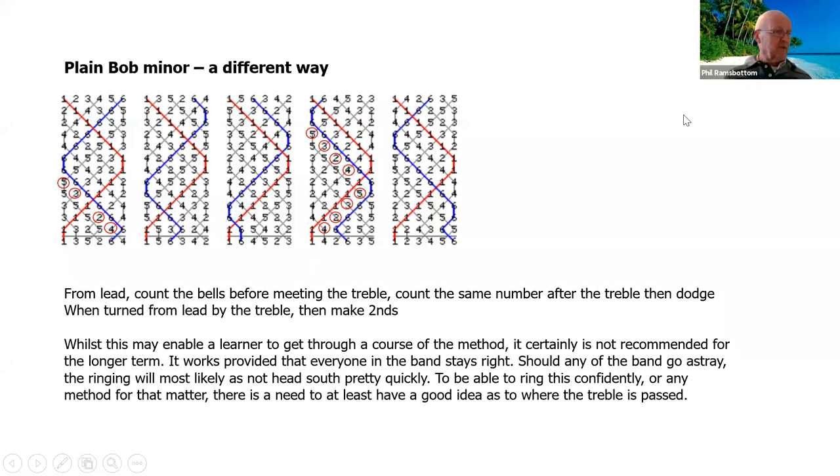It's worth remembering, though, that whilst this may enable a learner to get through a course of the method, it certainly is not recommended for the longer term. It works provided that everyone in the band stays right. Should any of the band go astray, the ringing will most likely head south pretty quickly. To be able to ring this confidently, or any method for that matter, there is a need to at least have a good idea as to where the treble is passed, like a road sign.